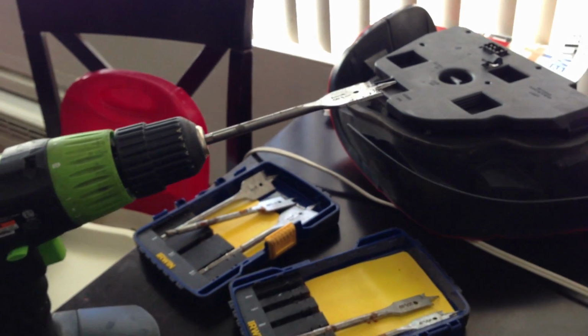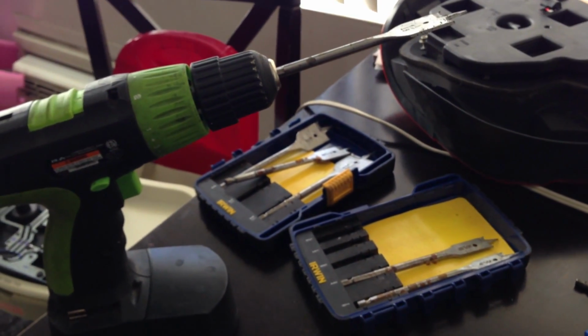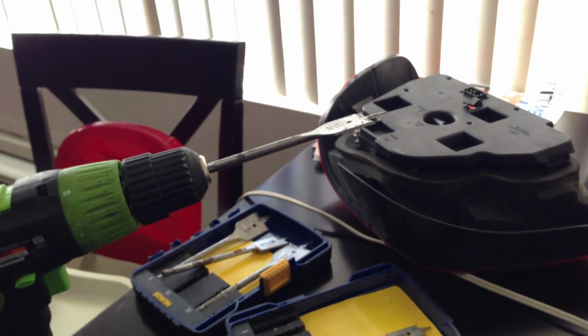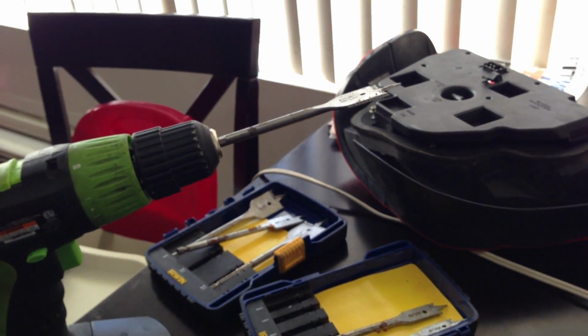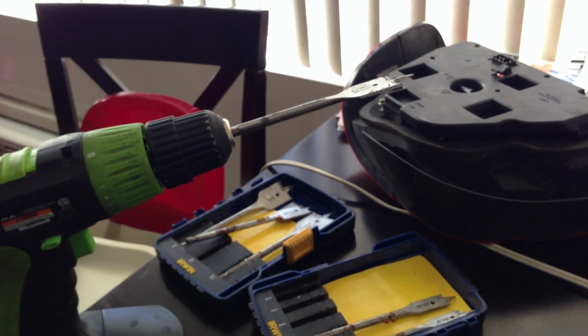So that's how you install the 2 brake lights on the car. So right now I'm gonna go put these back in the car, and I'm gonna show you how they look with the 2 brake lights actually working.